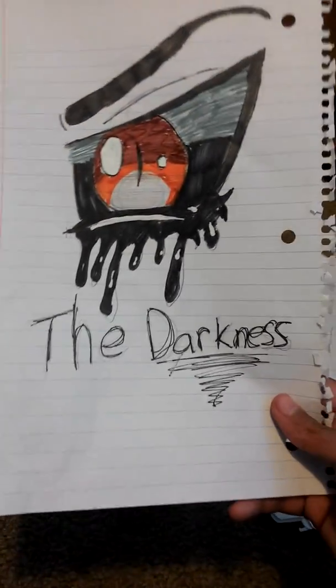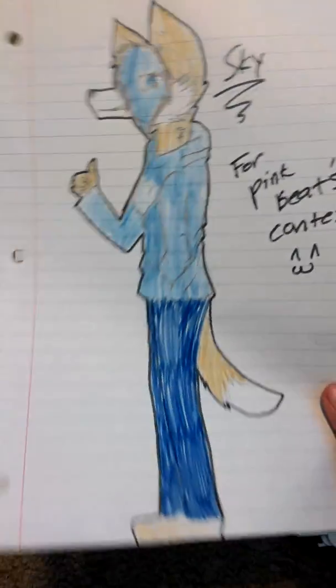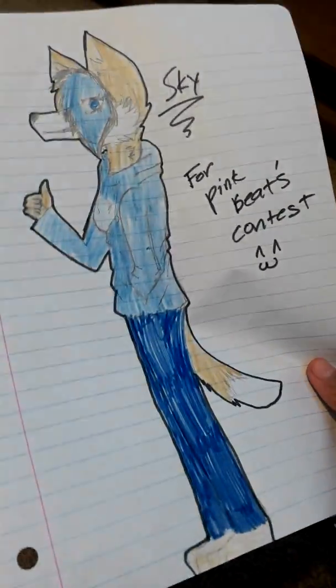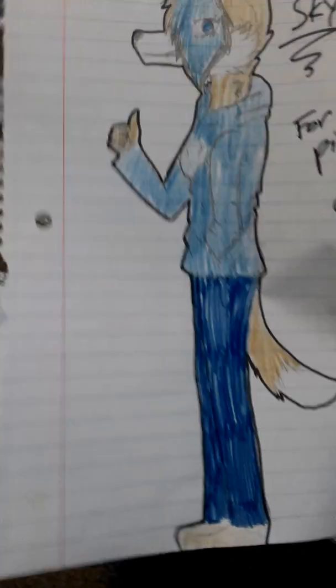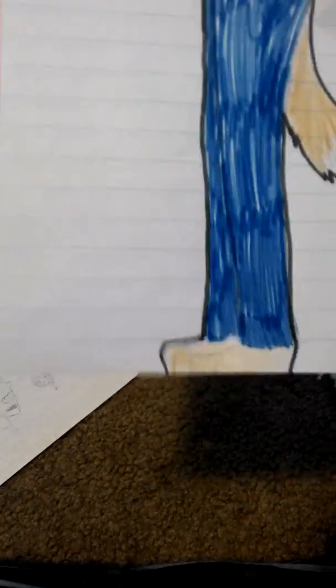Okay. Eric Cat, or Eric Carr, I don't know. I thought I was going to make a comic out of this, but nah. I remember I did this for Pink Beats. And I drew all this before I even went to school. I drew it for the contest, and I actually won, which is the most surprising thing, because I didn't even use permanent marker like the rest. I was really surprised.